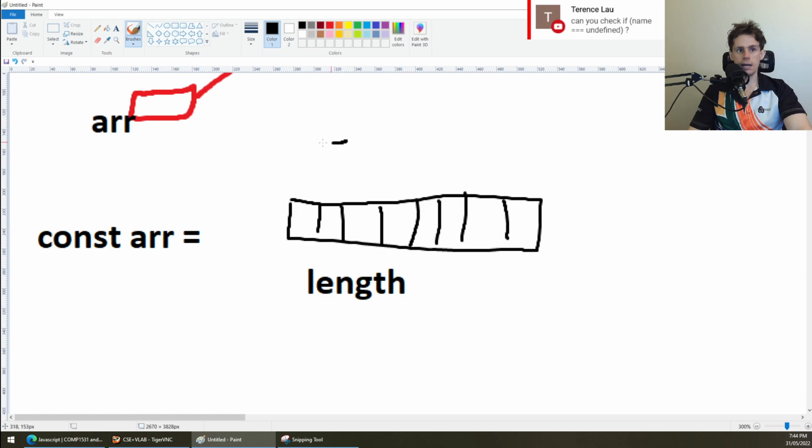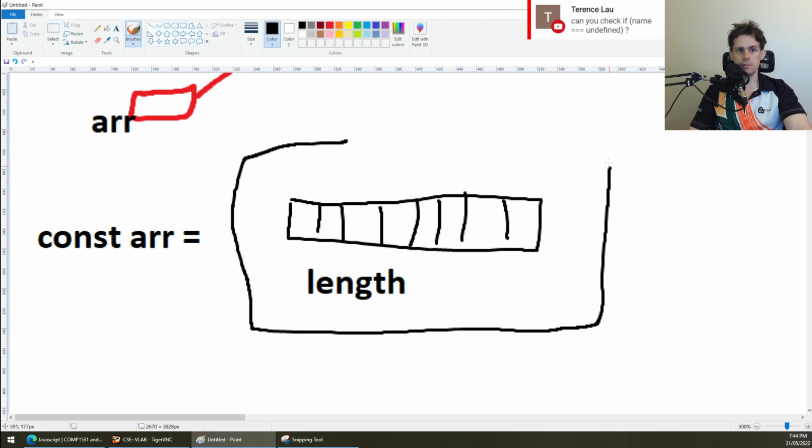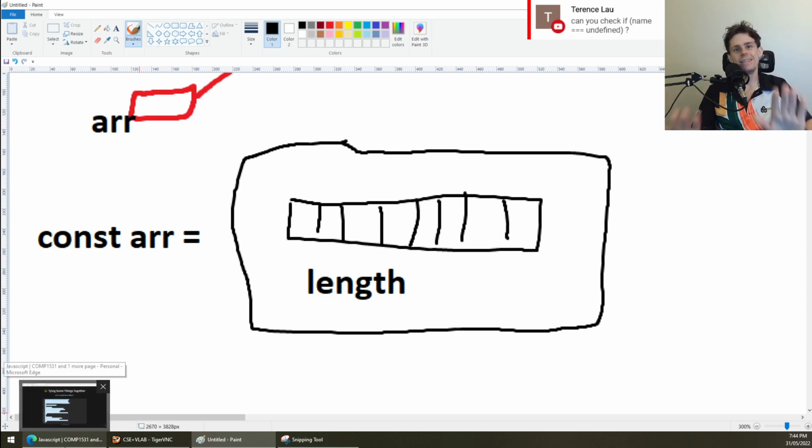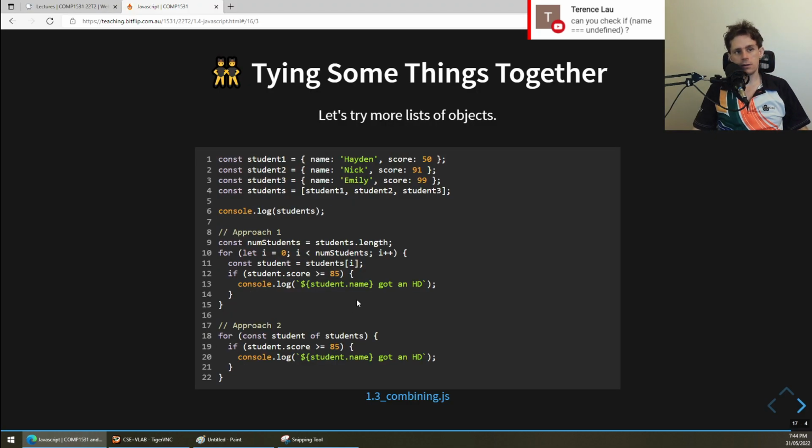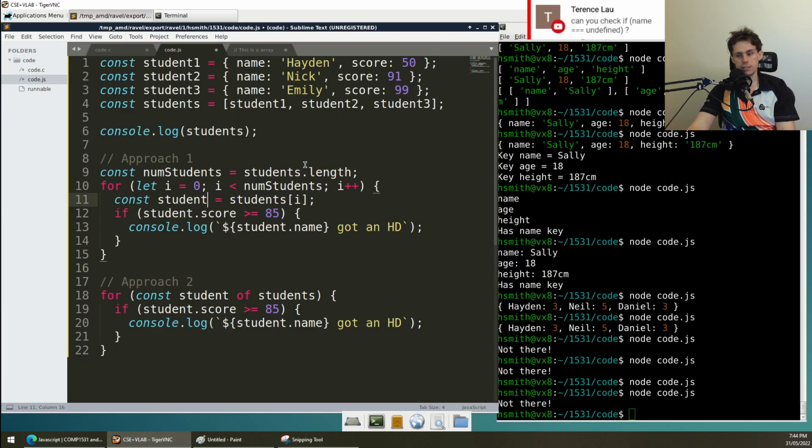So you can kind of imagine that in JavaScript, an object... okay, this is where it gets really tricky. When I say that everything is an object in JavaScript, don't get that too confused with us just learning about objects. What we really mean by that is that an array is not just blocks of memory. An array is actually a box of stuff that includes the block of memory, it includes the length, it includes a few other things. And that's why with your code, you can actually say students.length.